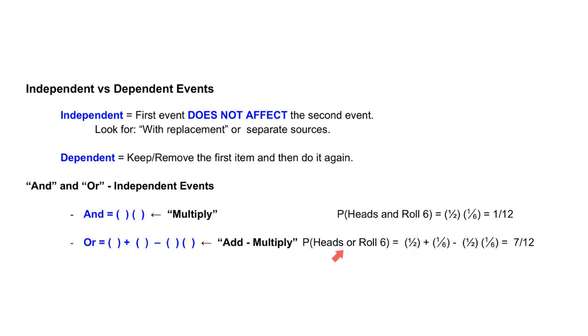Next, if I were to ask an or question instead, the chance of you flipping a coin and getting heads or getting a 6 on a die after doing both those experiments, you want to take those chances first and add them, and then subtract off those same two fractions multiplied. If you enter that right in your calculator as you see it, you'll get the correct answer 7/12 every time. Now to get the actual fraction, you have to press math, enter, enter. And this is the general structure for the OR ones as well. You take the fractions of the two that you're working with, added, minus the same two things multiplied. And that's it. Hopefully that helps.